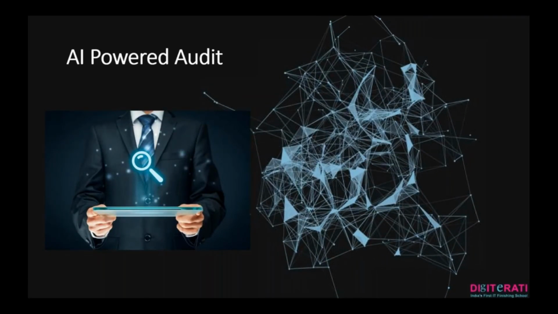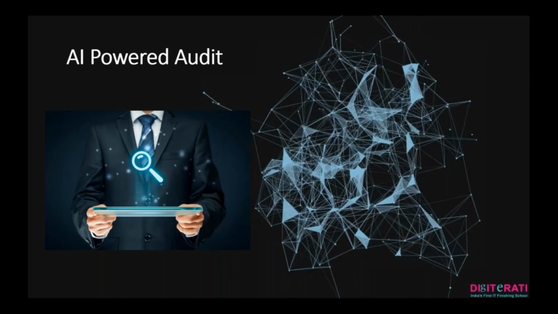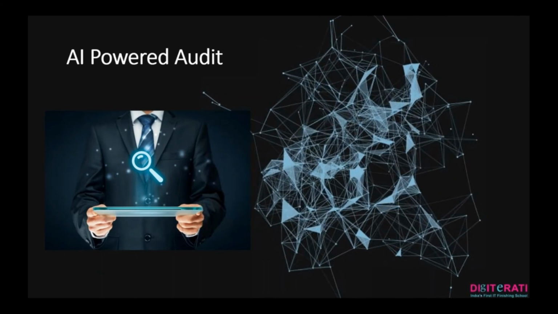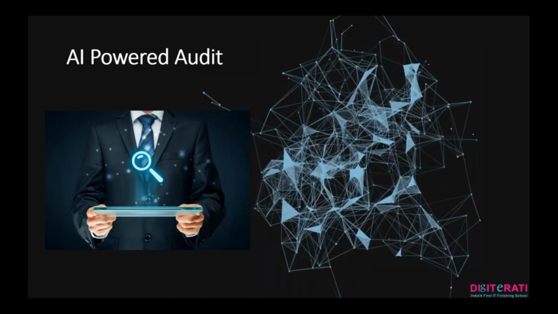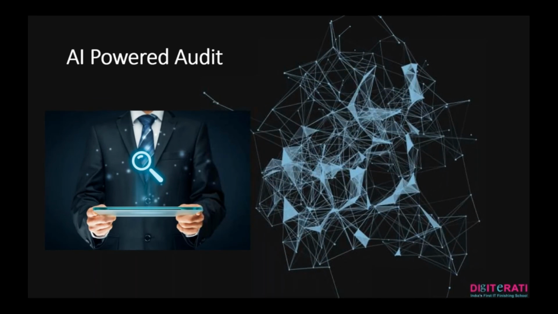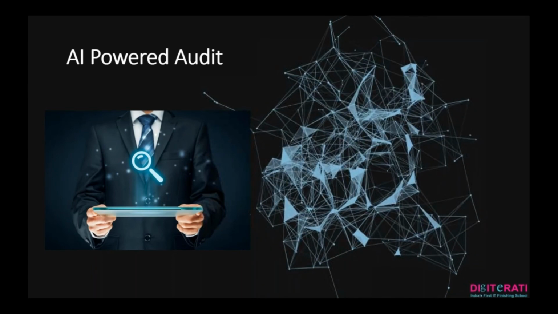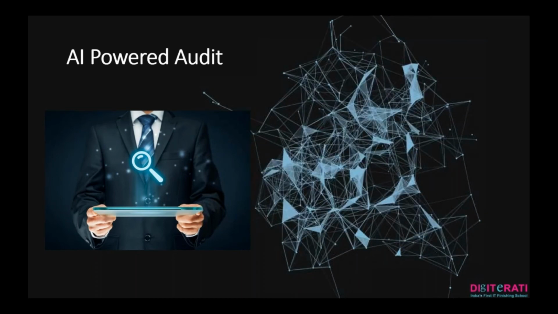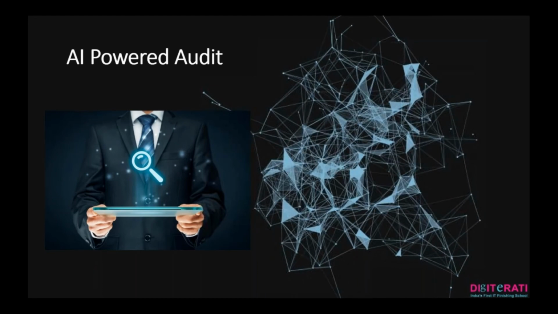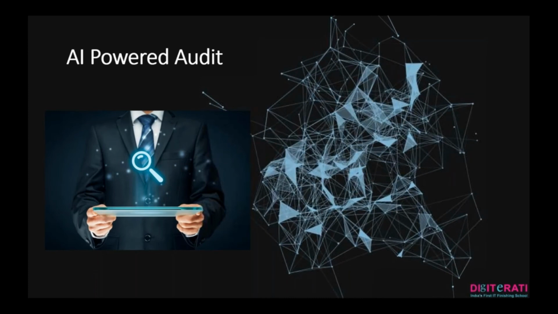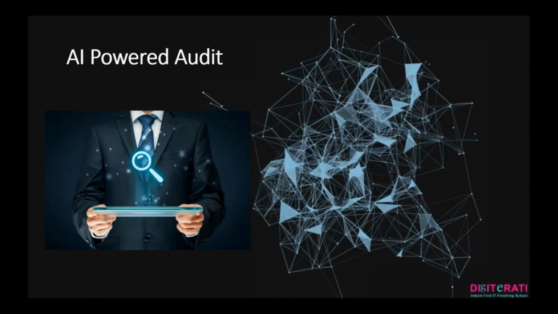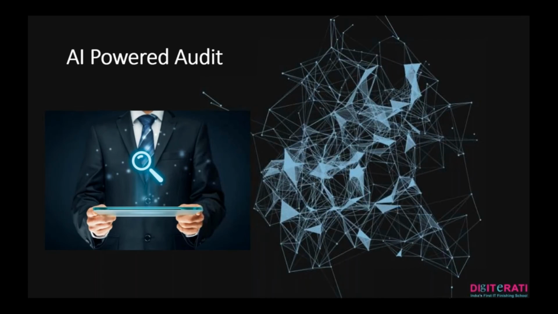AI-powered audit is another very, very important thing, because even if you have a very good company to audit your records, they would basically take a sample record, a particular division, a particular module, and they would do all their analysis and auditing activity only on that volume. But with AI in place, AI can read the entire audit trail, find out every nook and corner of it, find out if something has gone wrong, and help businesses in the right direction.